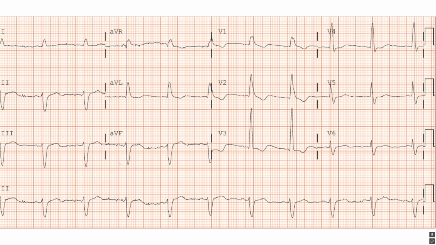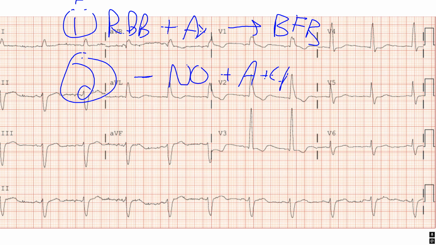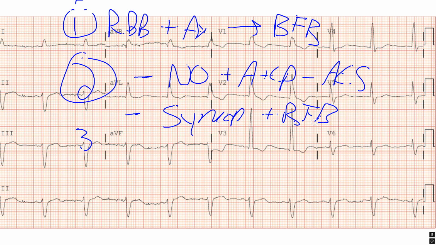The short of the story is bifascicular block. Number one, when you have a right bundle branch block with an axis deviation, then it's probably a bifascicular block. Number two, bifascicular blocks are concerning in two instances. Number one, new onset with anginal or chest pain is concerning for ACS that needs to go to the cath lab. The other one is syncope, whether new or old, with the bifascicular block. Those things are what need to be addressed by us in the emergency room.